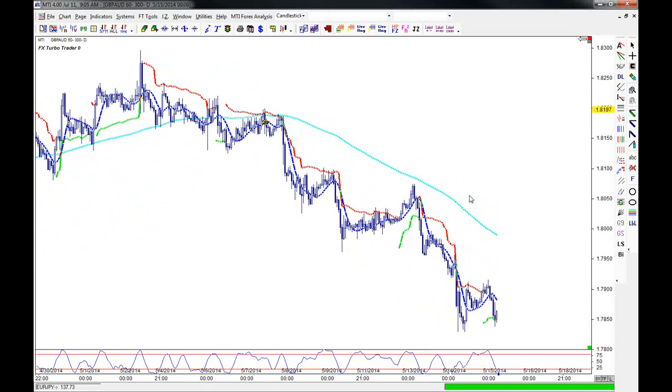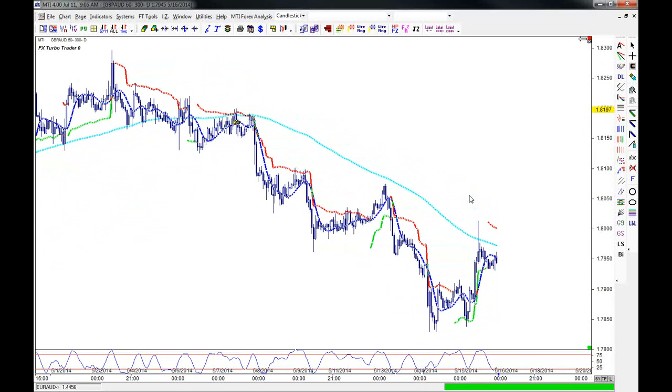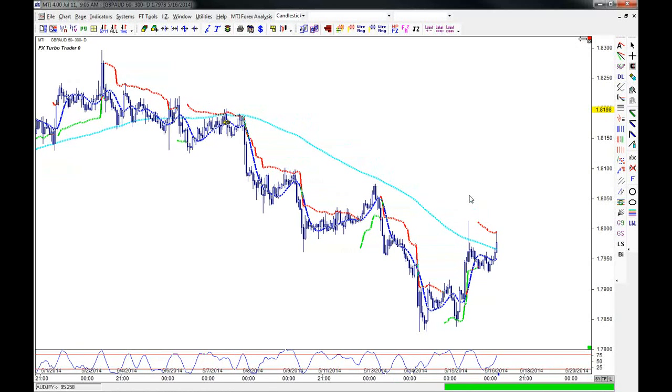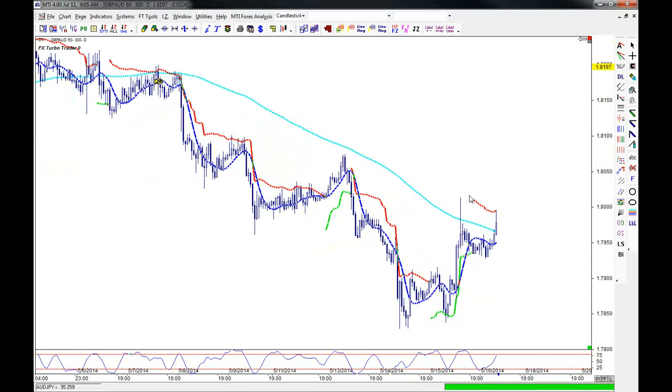How many of you see that? I noticed somebody's actually asking me, and hold on, take a look at this. How many of you see what's happening? And boom, how many of you see we just crossed back above the teal blue line? We on the same page here? That's it. So what are we going to do now? We're going to take our profits and we're going to move on. Now somebody's asking me, well, what date are we on?